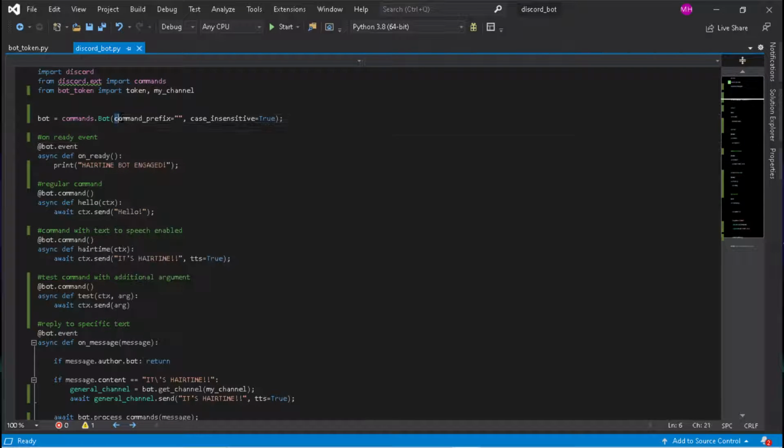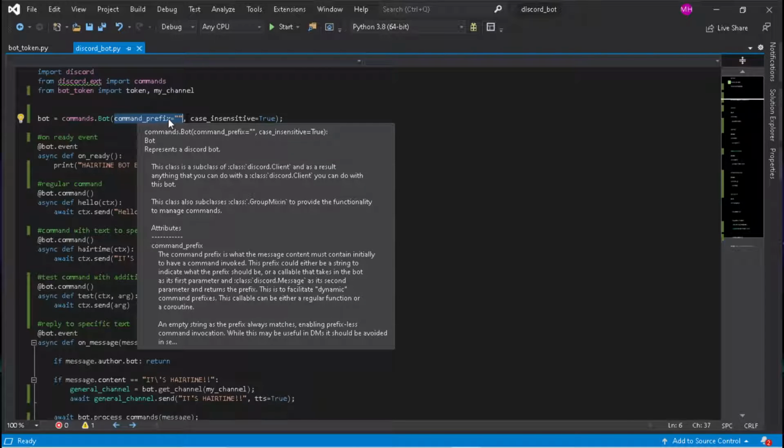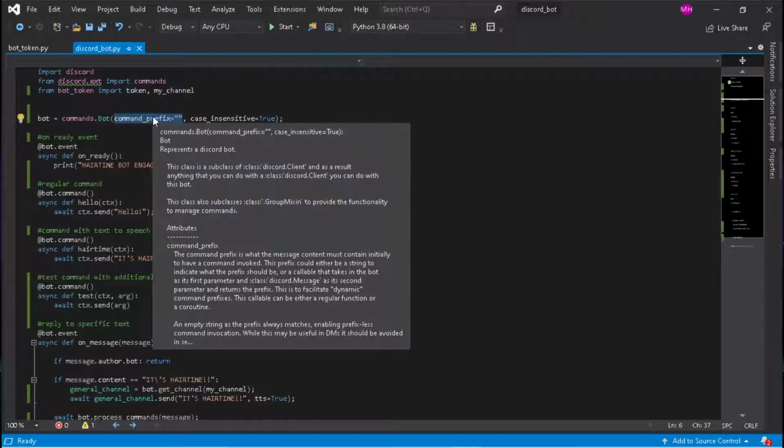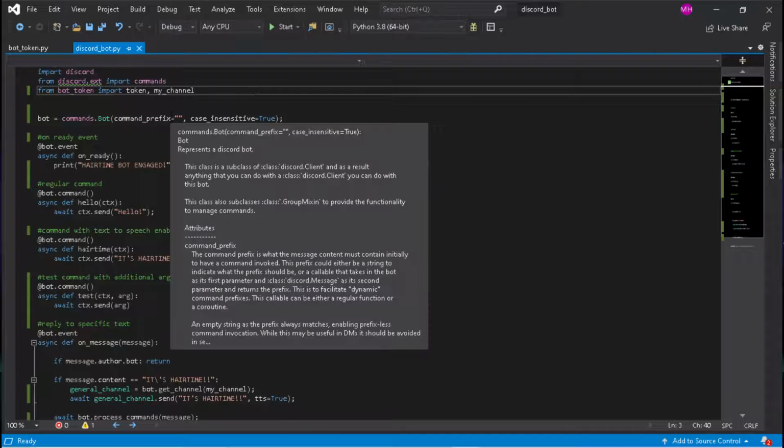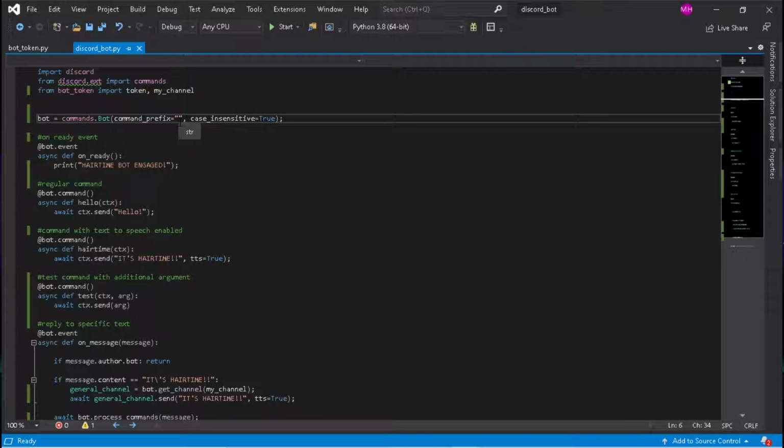But anyway, in here, this has a command prefix that I've thrown in. It's a subclass, is what it says. Anytime you mouse over this stuff, it should give you a brief description. I think by default, the prefix is set to an exclamation point, which I can set it back to.